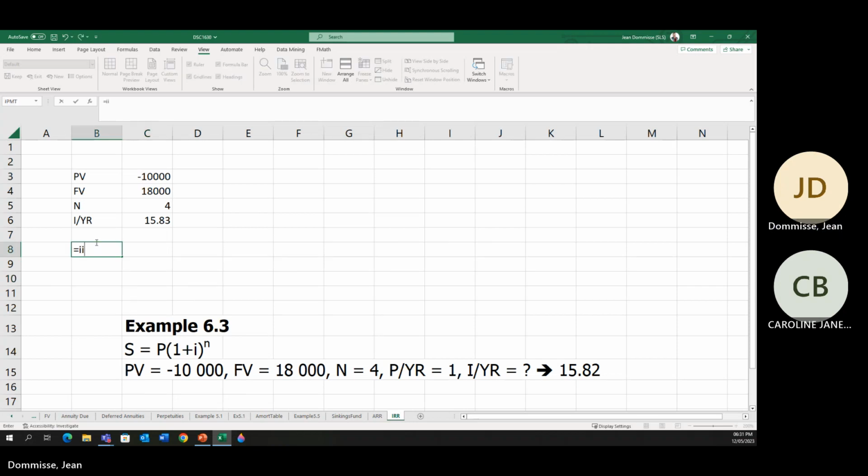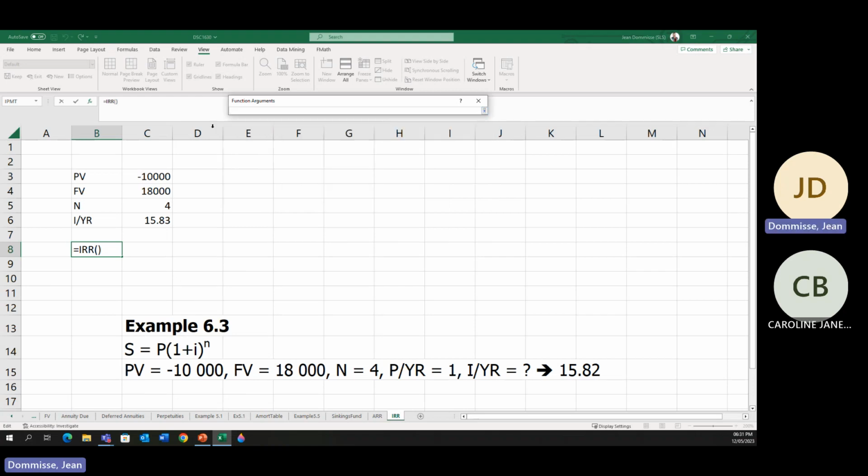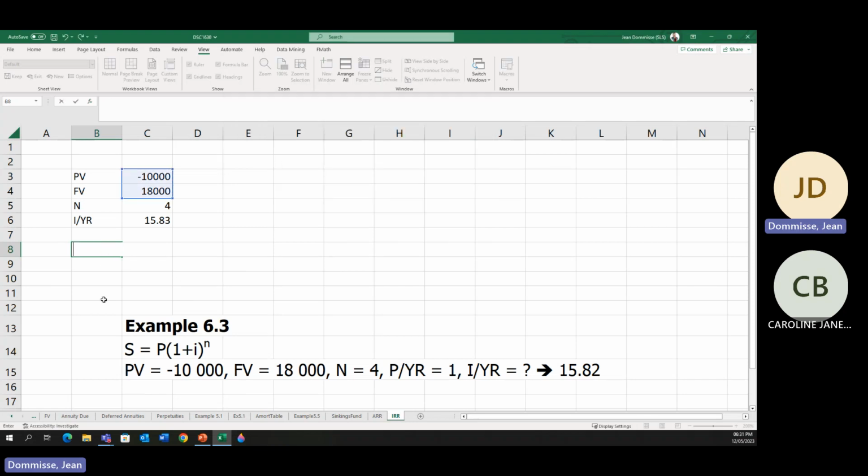Let's see. I think this will work. But why not? What is the guess? A number that you guess. Okay, no, so see, that's not even going to give me anything close to what I need to get. So I am going to look at another way to do it in Excel for you guys.